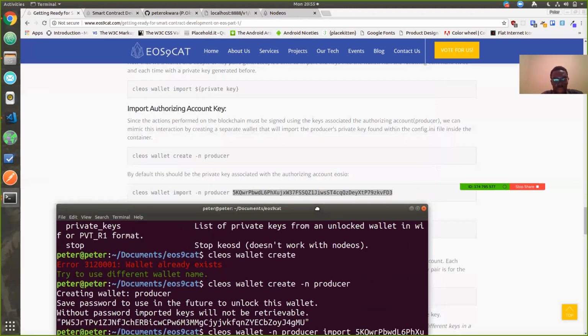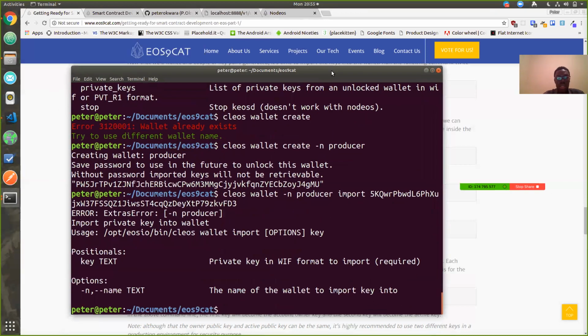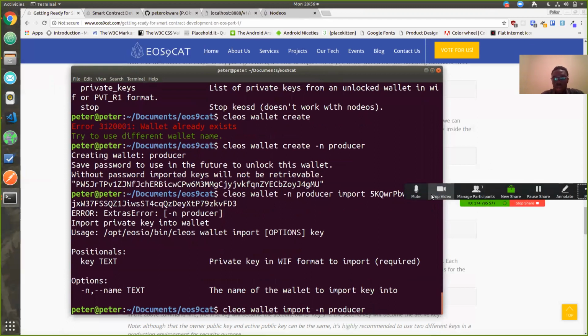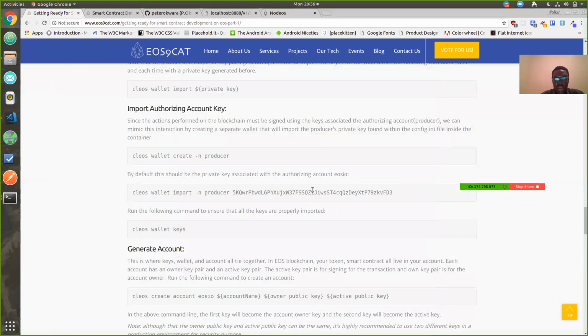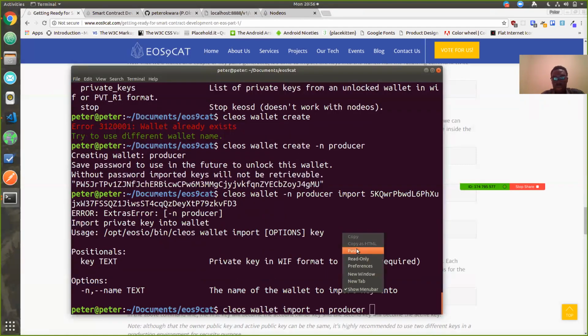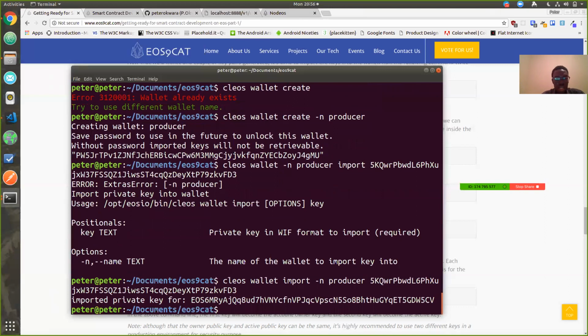It should be cleos wallet import -n producer, the producer wallet, and then we specify the private key. A private key starts with the number 5. When you paste it in there and press enter, it says imported private key for that.